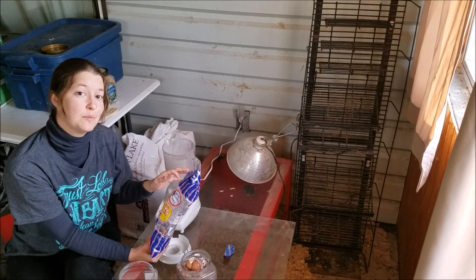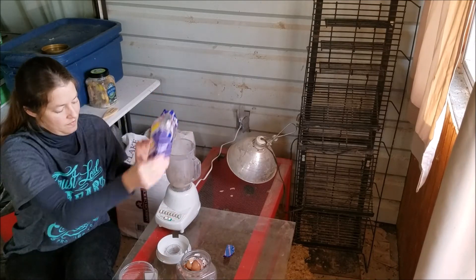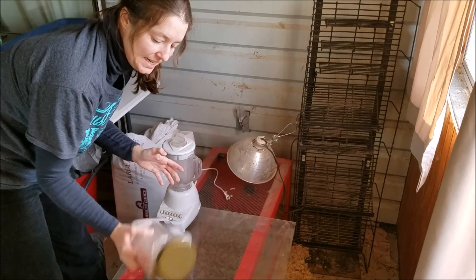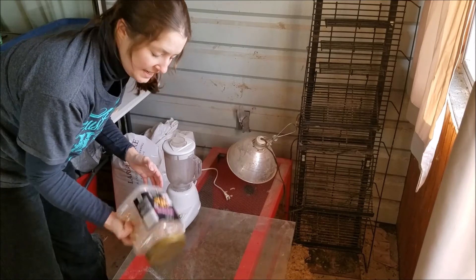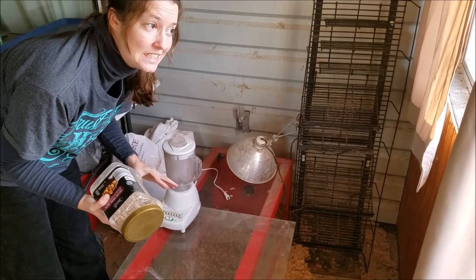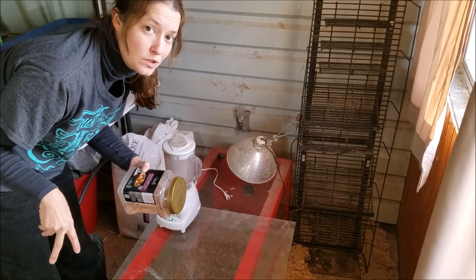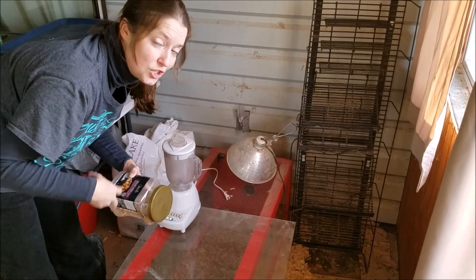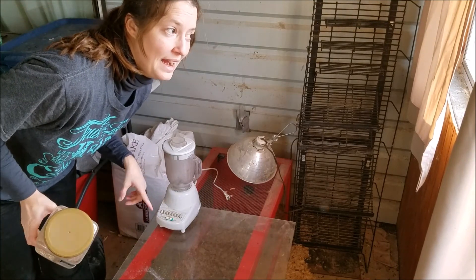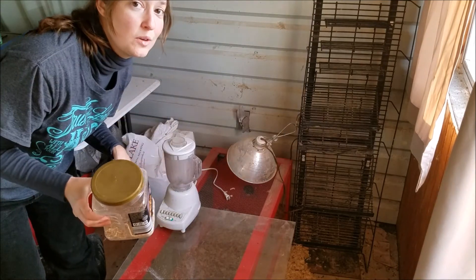One more batch of peanuts and then we'll go out and look at the compost pit. Then I go ahead and put the lid on and shake it up so they don't have all of one thing in any one spot. Sometimes I'll mix this in their feed as part of a treat, but today since we're going to try to move the compost pit, we're going to put it down where the new compost pit is to start the chicken scratching in that area. Justin brought up a good point — we haven't fed them yet, so we'll add a little bit of their feed to this and mix it up and give it to them all at once.